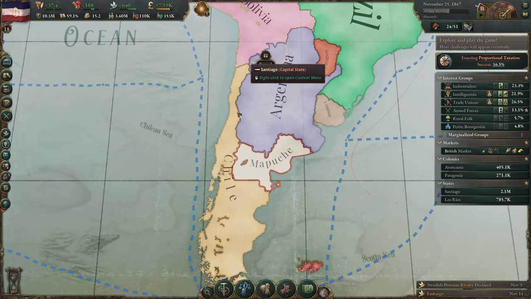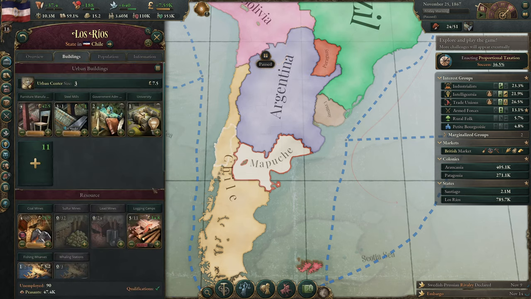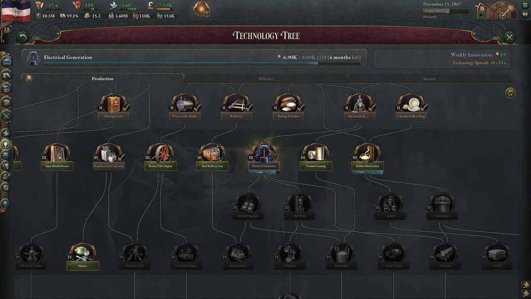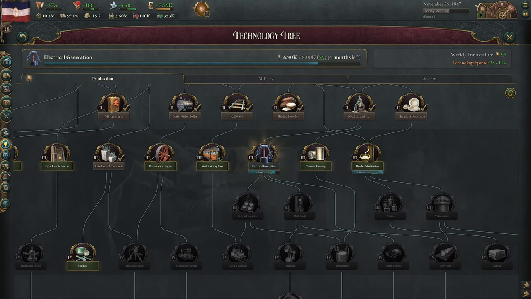I'm also starting to unlock electricity. I think I got one power plant already. Not yet. We're still researching it. So yeah, once we finish that, I can actually build a power plant and start to unlock some technologies that use it.